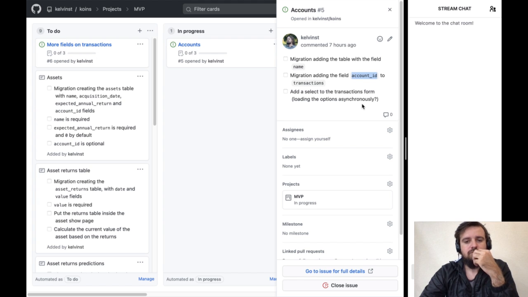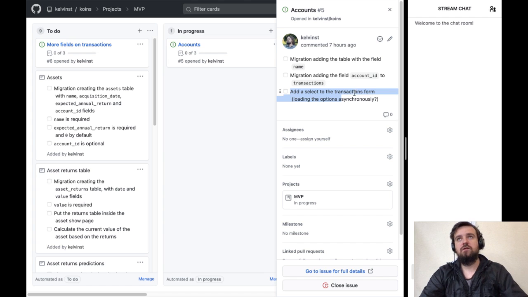So let's see how that's gonna go. And then add the select to the transactions form to select from the available accounts, and also maybe loading those options asynchronously if we have time.